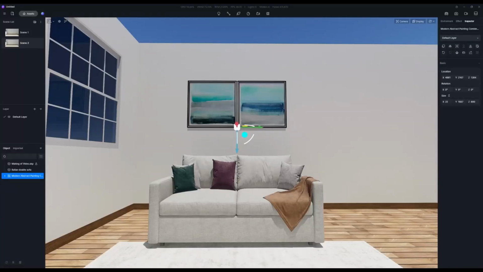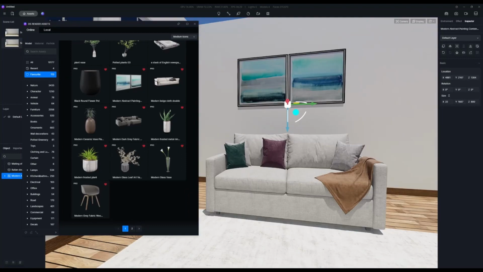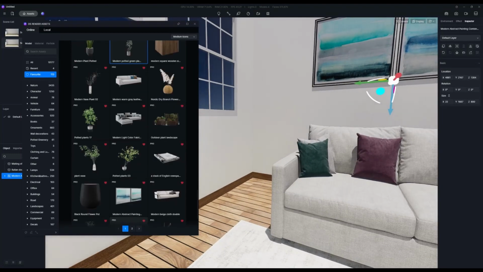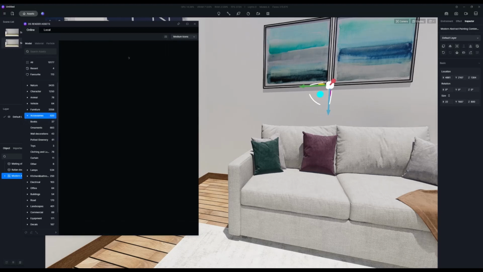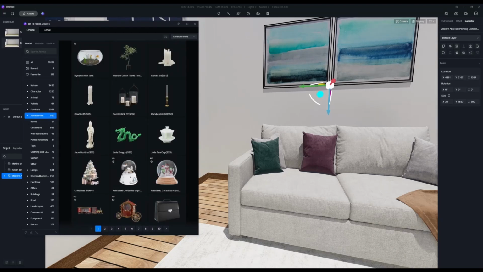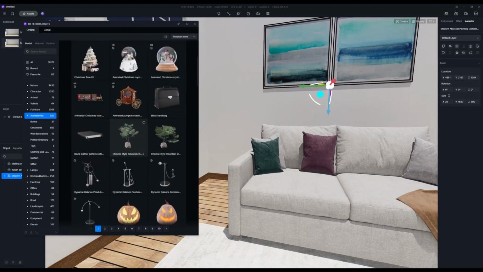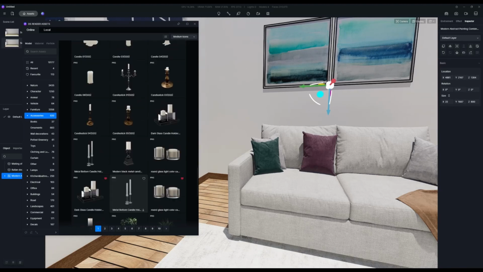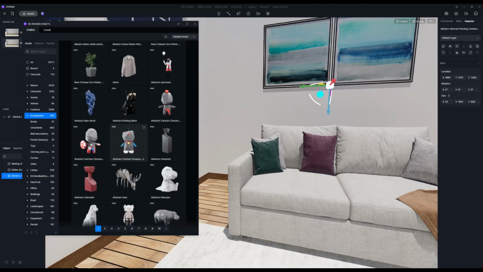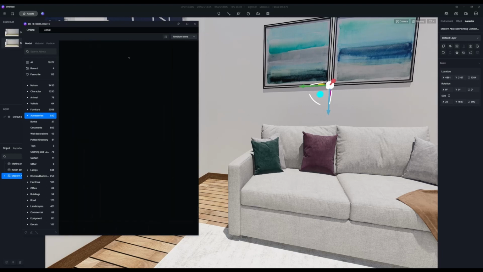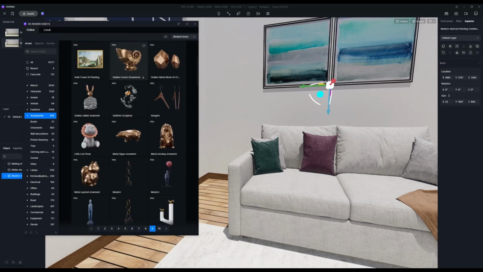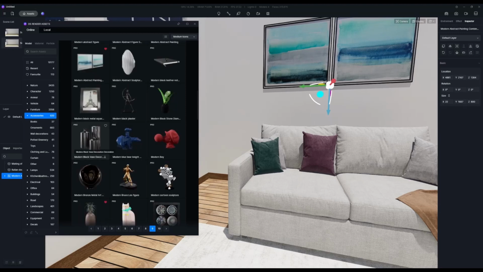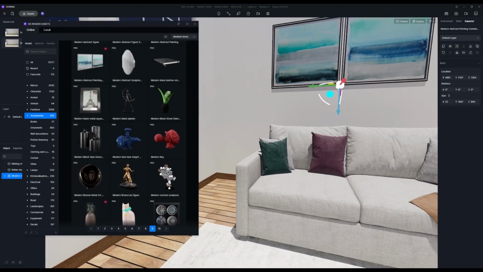Okay, to add some more objects to our scene, we're going to hit M again. And I'm going to go back to my favorites, but I do strongly recommend that new users really spend a lot of time in the Asset Library, Models, and Accessories tab. This is just one of the best features of an already good program, which is access to a pre-made asset library of some really high-quality decorative assets. You really do have everything that you need in here to make your scenes.